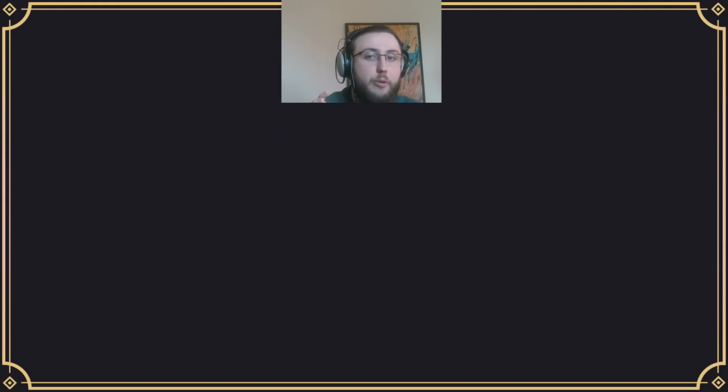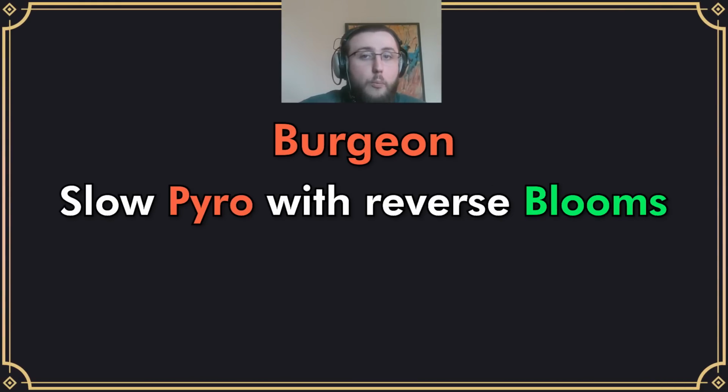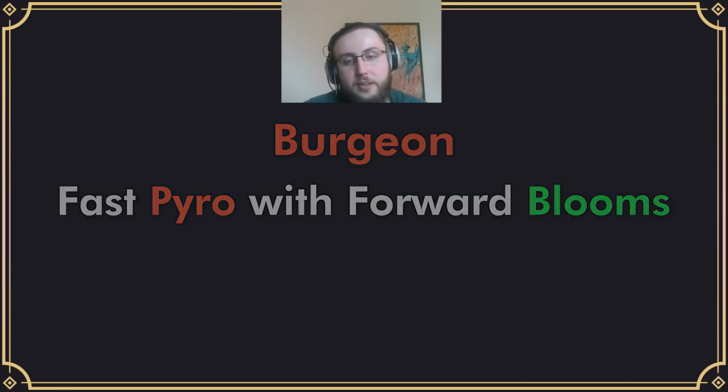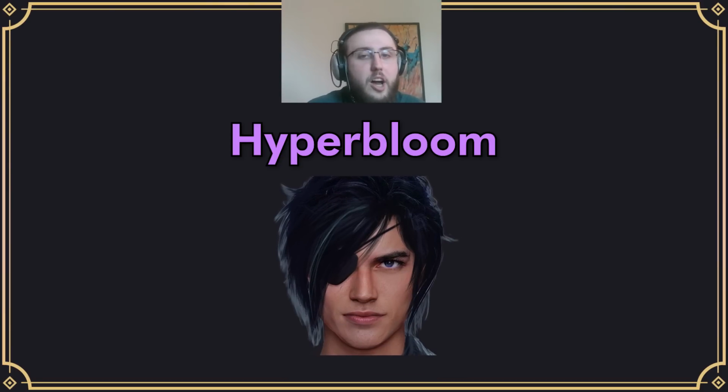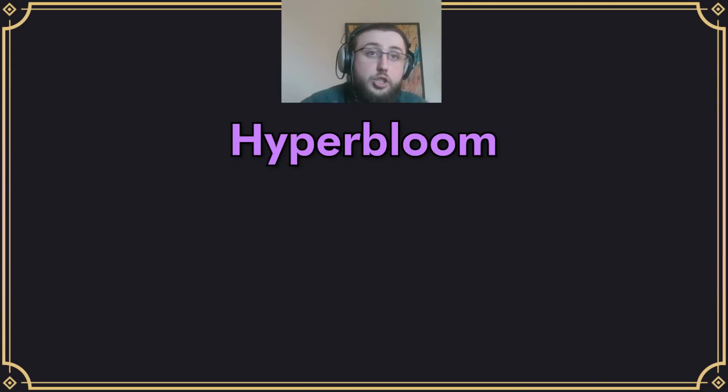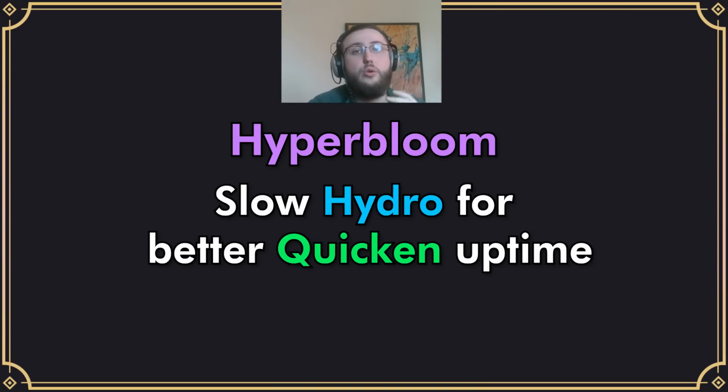And then for Burgeon and Hyperbloom, for each of those teams, you basically have two main ways of playing them. So for Burgeon, you can go slow Pyro with reverse blooms, Dendro aura, Hydro trigger. Or you can go fast Pyro with forward blooms with a Hydro aura that stays on the enemy basically all the time because you apply it so quickly, like with something like Childe. And then finally for Hyperbloom, you can either go all in on the Hyperbloom stuff, you can go fast Hydro and fast Electro, and that lets you trigger as many Hyperblooms as possible, basically 2 Hyperblooms per Dendro application. Or you can calm down a little bit on the Hydro application in order to keep Quicken uptime and get your Electro unit to deal even more damage.